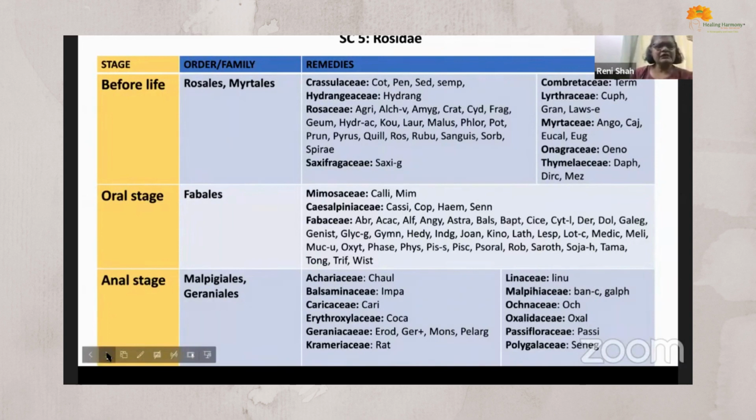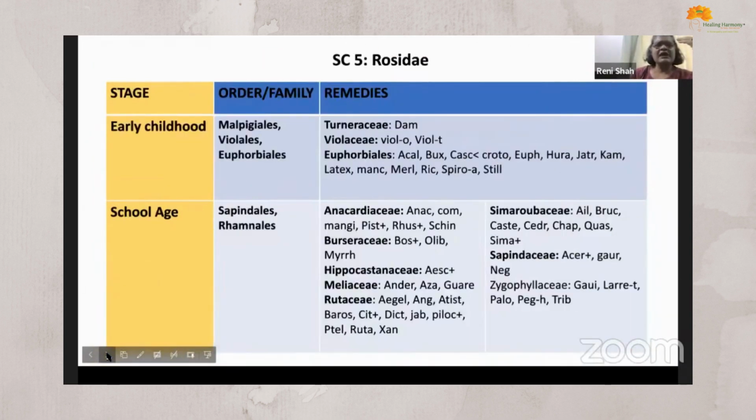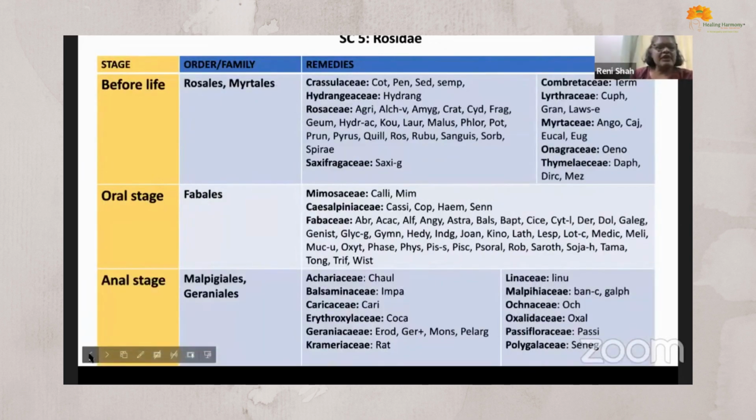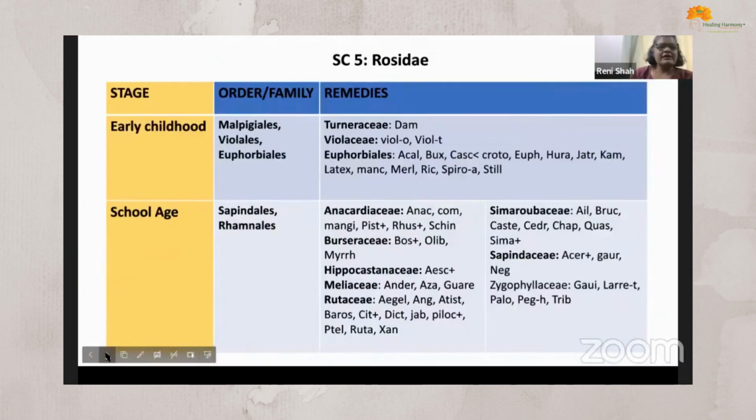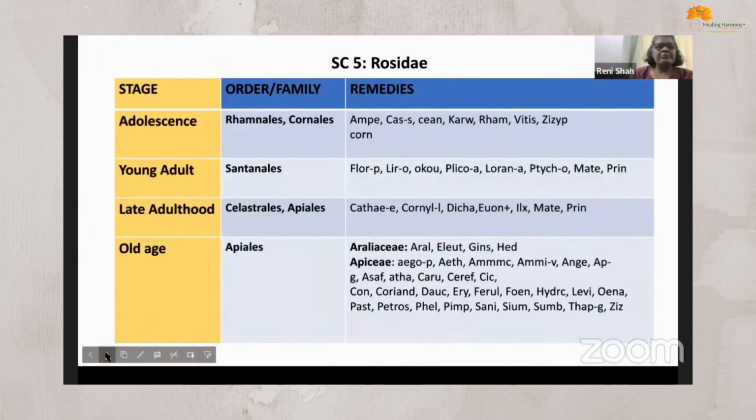And these are the other remedies and the stages. I think subclass 5 is the biggest. Among all the subclasses, subclass 5 and subclass 6 are the biggest. So many remedies, so many orders and subclasses, and in every subclass there are so many remedies, and every subfamily has its own sensations. Like Anacardiaceae has a different sensation, and Fabales has a different sensation, and Apiales like Umbelliferae, what we talk about, is a different sensation. All this Rutaceae family we have here.